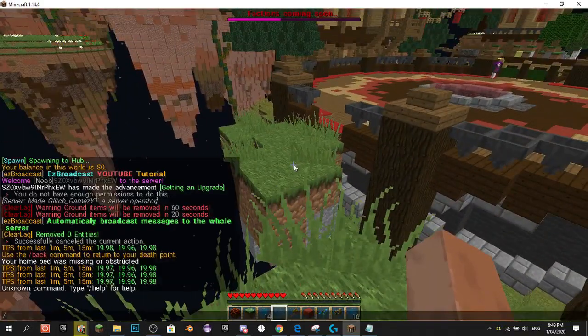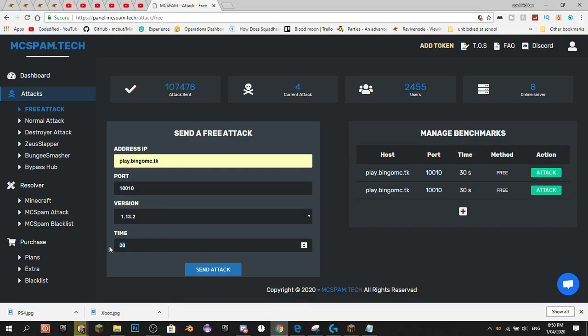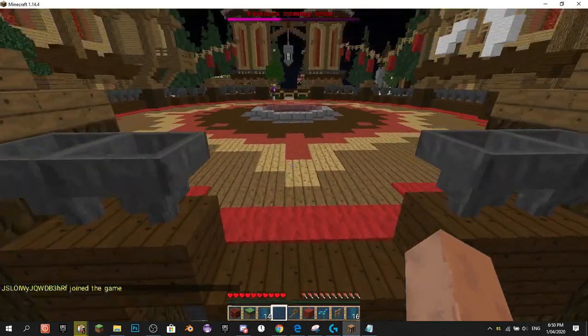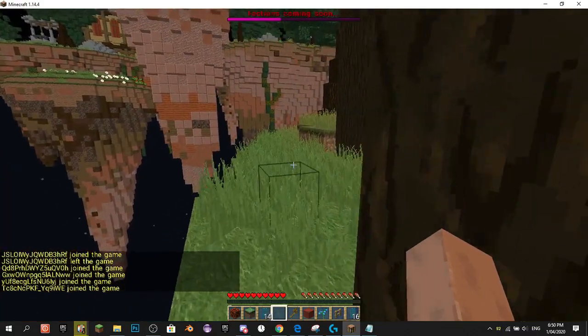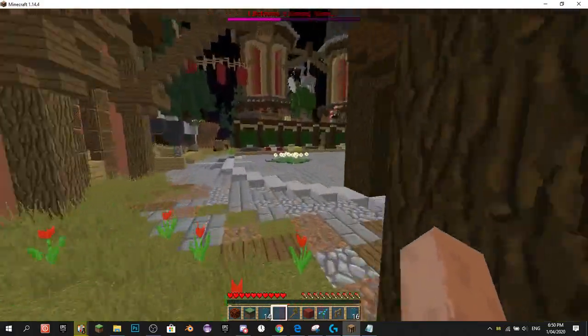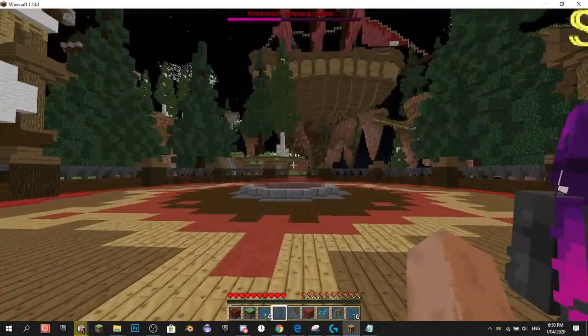Now, if I do /plugman disable XProtect, and we send that, I'm just going to do it for 2 seconds. Oh, we'll do it for 10 seconds. And you see, it's probably going to crash my server pretty quickly. Okay, people are joining the game. Oh my god. TPS. I think the server's crashed. Pretty quickly the server crashes because of all the connections that are happening.